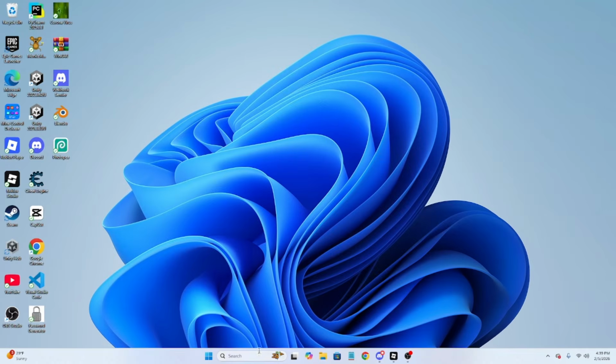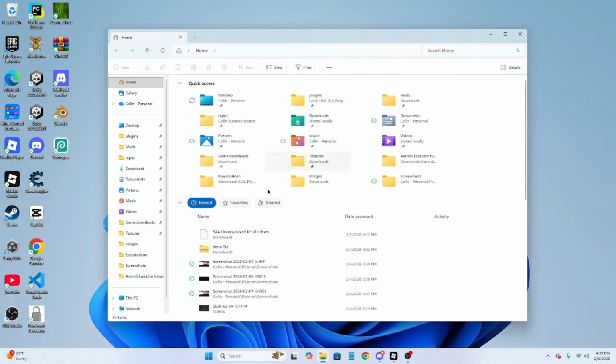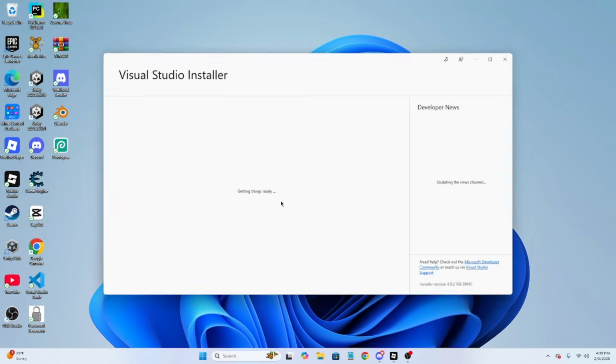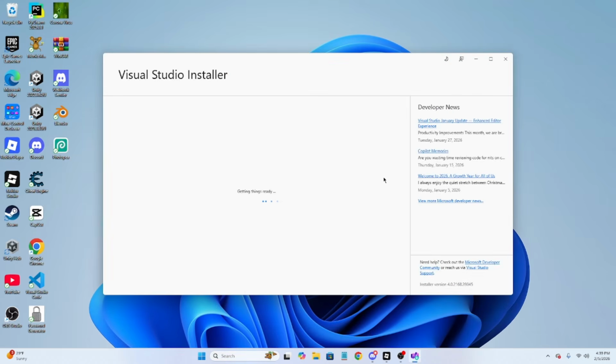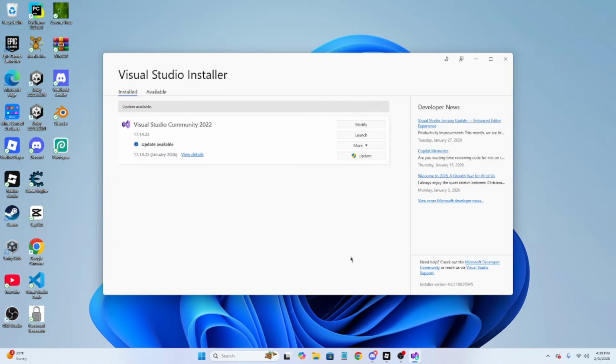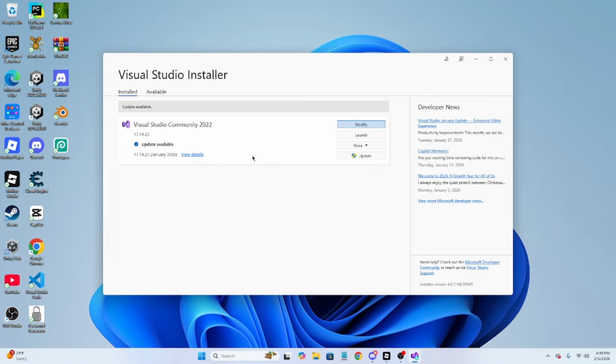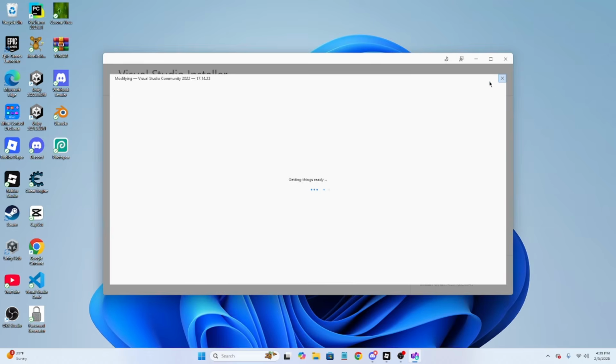Alright, so what you're gonna want to do is go here and just double click and open it. But I'm just gonna go to Visual Studio Installer. When you double click that, it should come up with this, or it should just start installing something. Just let it install. Once you have this, click on Modify. If you don't have this, then just wait for it to install, or pick this one, 2022. I'm just not gonna update because I like this version. This is my favorite version.